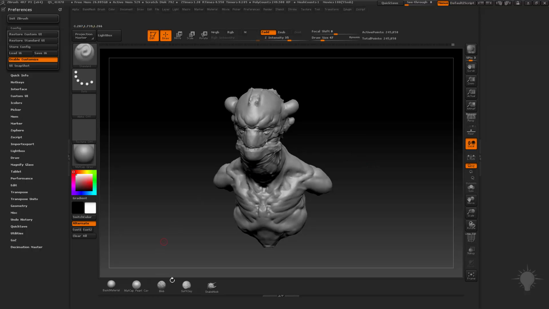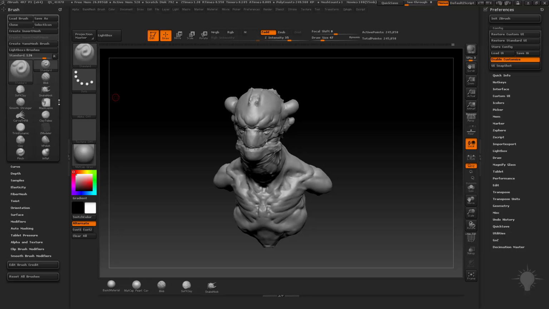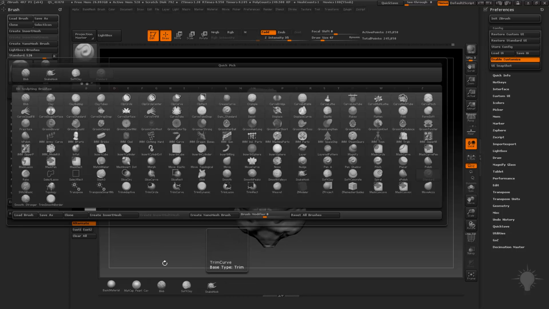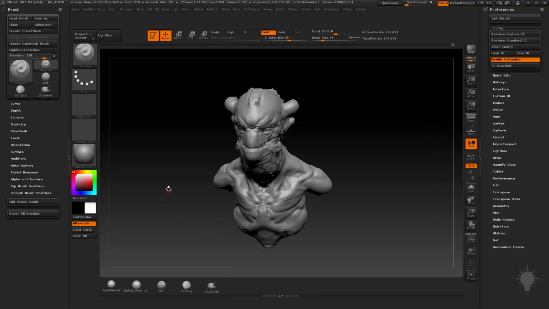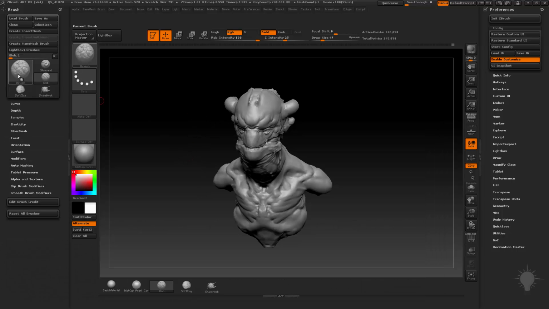So for instance, I was dropping some brushes down here. Let's go ahead and play around with that. I'm going to move this preferences over here and put my brushes over here, so a little bit of docking. Let's say I've hit R and I don't have a whole lot of brushes here, and I want very specific brushes down here. Part of the problem is if you drag this big brush square down there, even into a custom menu, it gives you access to your brush palette. Generally, I don't need that because I can always hit B, and I already know that's a hotkey. So I don't necessarily want to do that.